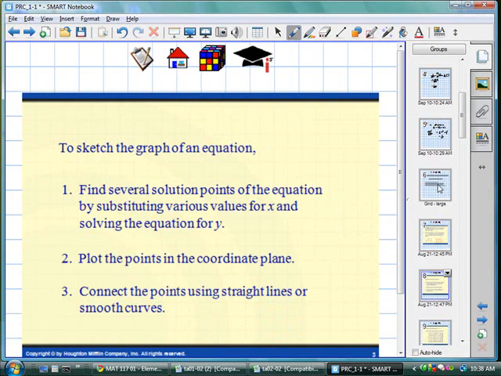If I just threw an equation at you right now and said graph this, how could you do it? This is probably what you would do. You would pick some values for x, you'd plug them into the equation I gave you, and you would see what y came out to. And then you would take the x and the y, and you'd make a point, and you'd put a bunch of points together, and you'd try to sketch it, right?